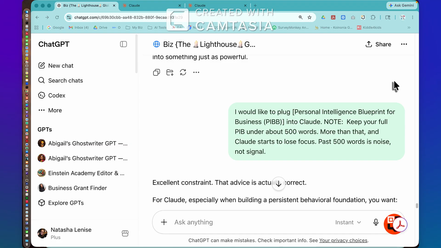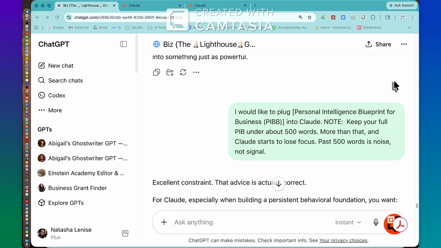All right. So, last time we talked about how important it is not to just create your PIB, but to plug your PIB in. So now we're getting ready to demonstrate, okay? If you are still copying and pasting your PIB into every fresh chat, stop. I'm now going to show you how to install it once in ChatGPT or in Claude. I'm going to show you how to do it forever. Okay? Welcome to the white belt of PIB in action.